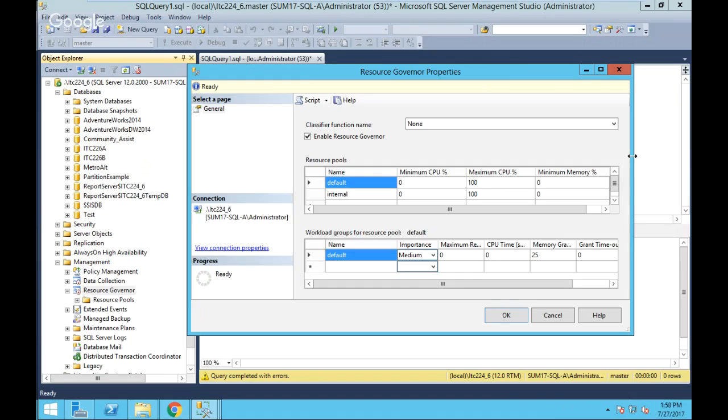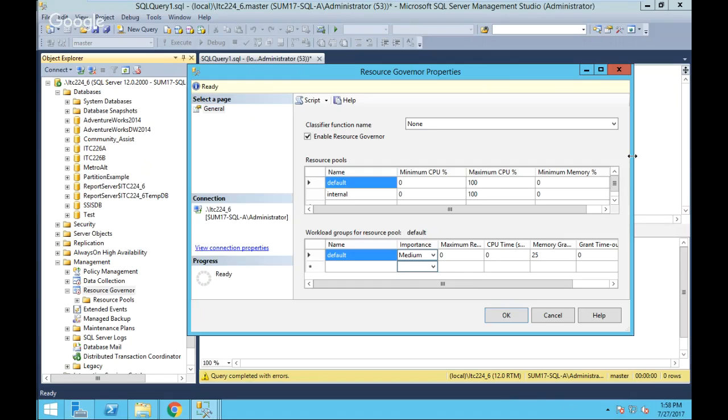Basically, if you have a really active database, you can allocate how much memory and CPU time goes to each process. Basically, you can say that some processes have priority over other processes.